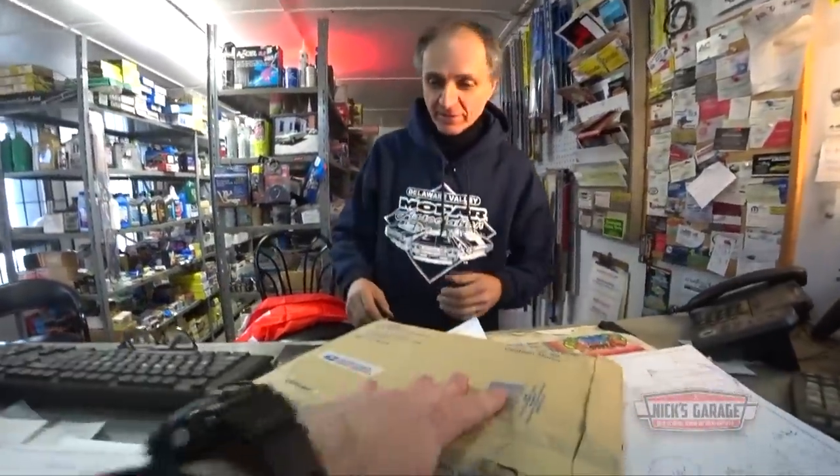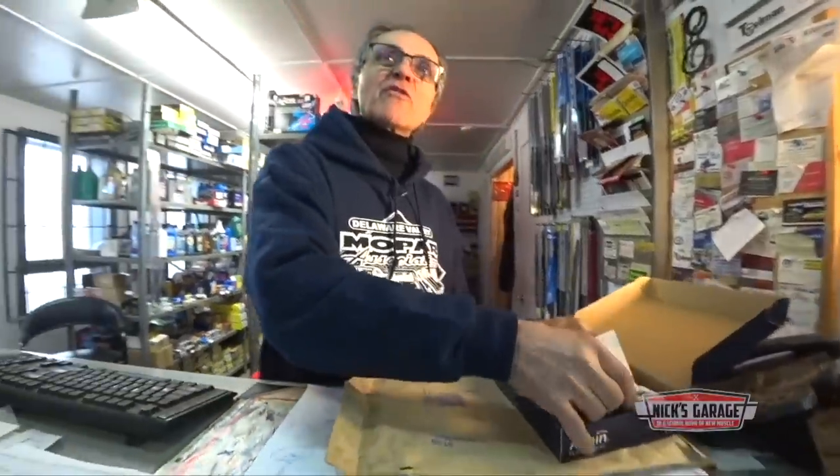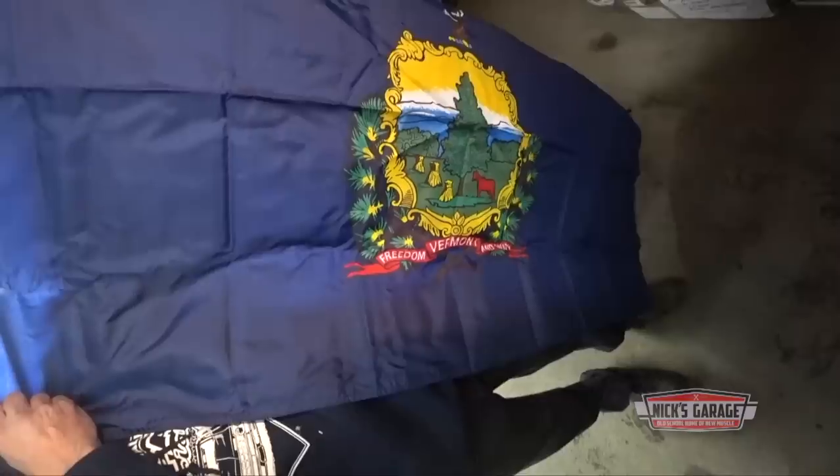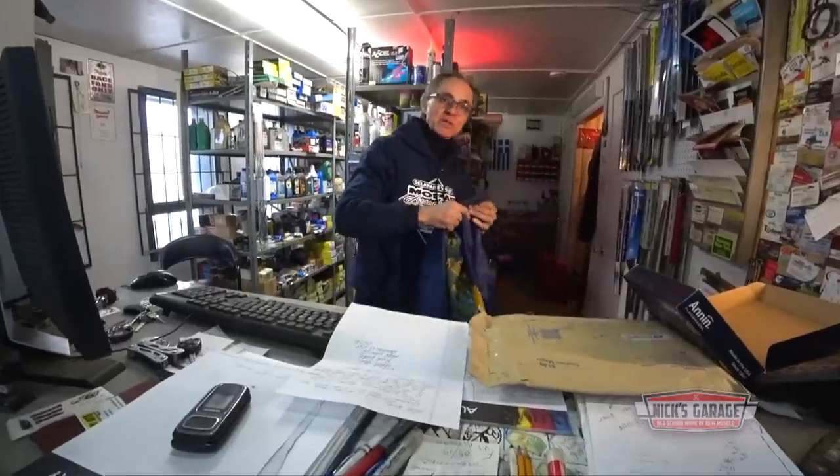We got a lot of packages that came in this past week. So here we are. We're gonna start opening up the packages and let's see what we've got. This is from Rick from Vermont, USA. Yeah, I've been to Vermont a few times. And of course, every flag comes with a letter, right? Hello, Nick. Enclosed is a flag from Vermont. Oh, I didn't know. I thought the flag of Vermont was green. Thank you, Rick. Oh, that's true. The license plates are green.